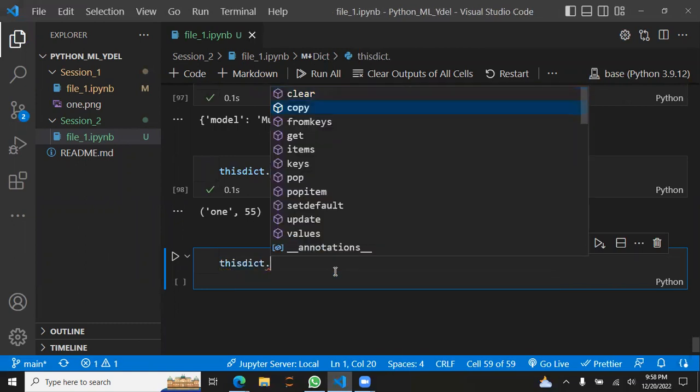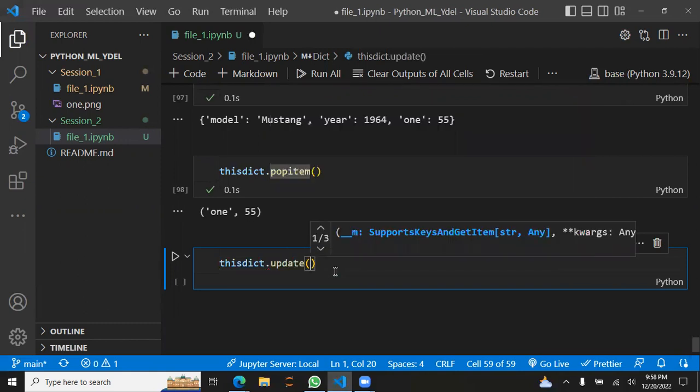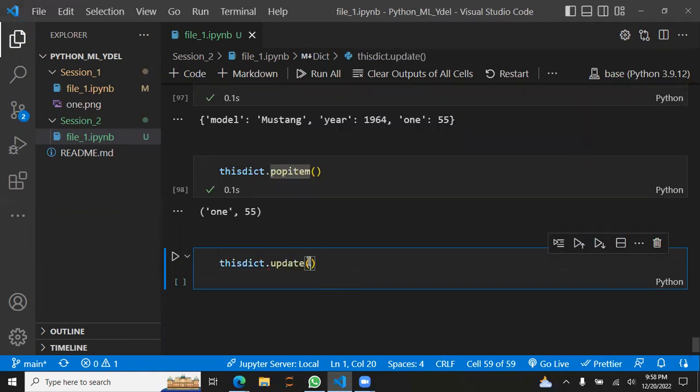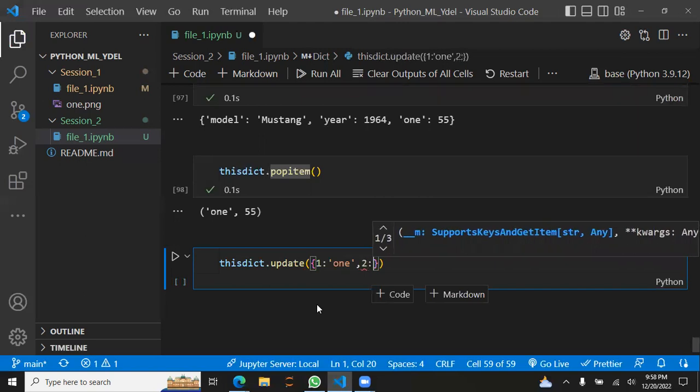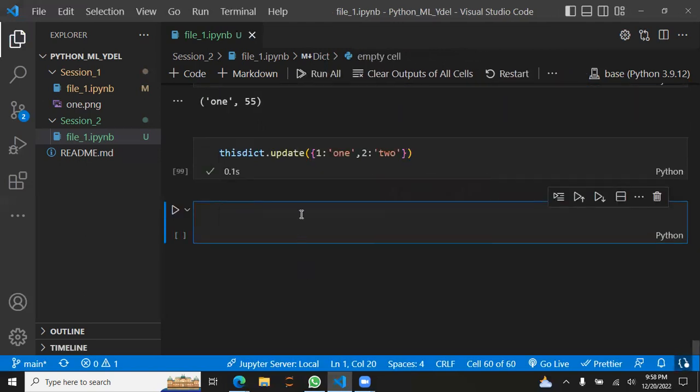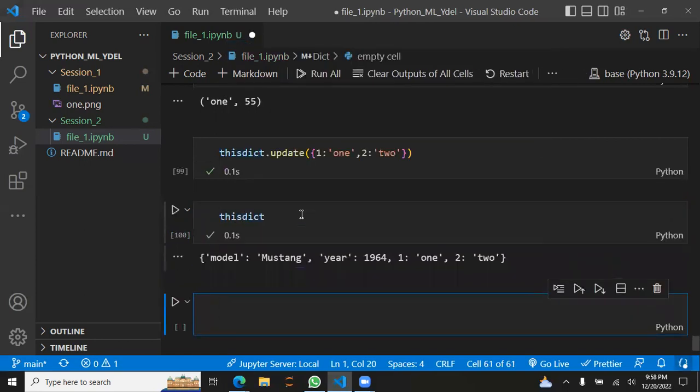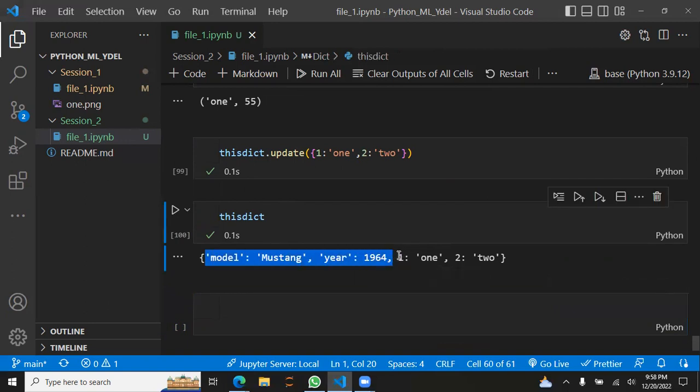This dict dot update and setdefault. Update is basically, let's see what update is. No, we don't have much for that. I guess we need to enter a new list. 1 equals 1 and 2 equals 2. Let's see what happens. I guess this is going to overwrite the list? No, it's just adding. It's kind of appending something. Up till this was the original list, and that's what we updated.